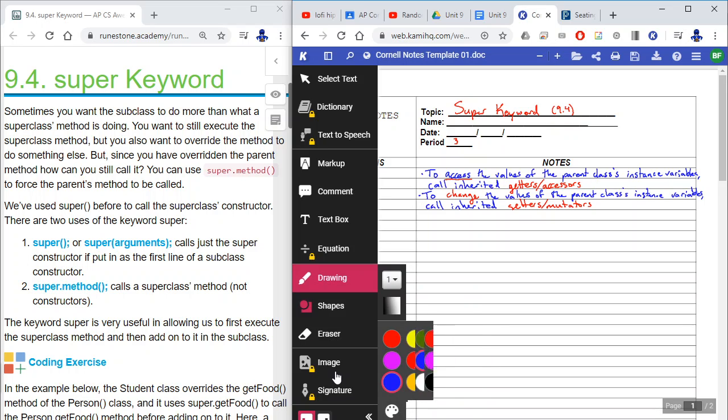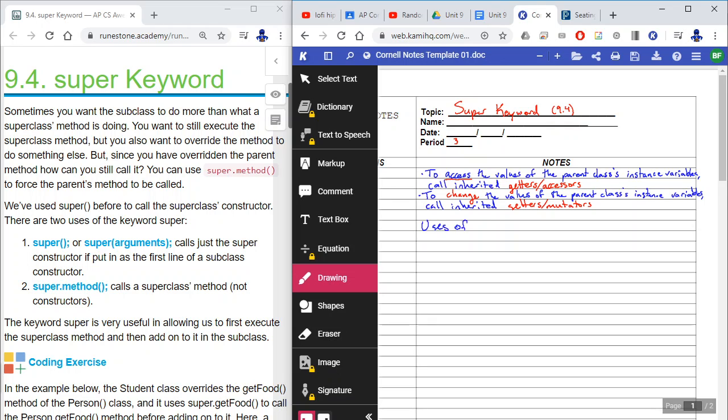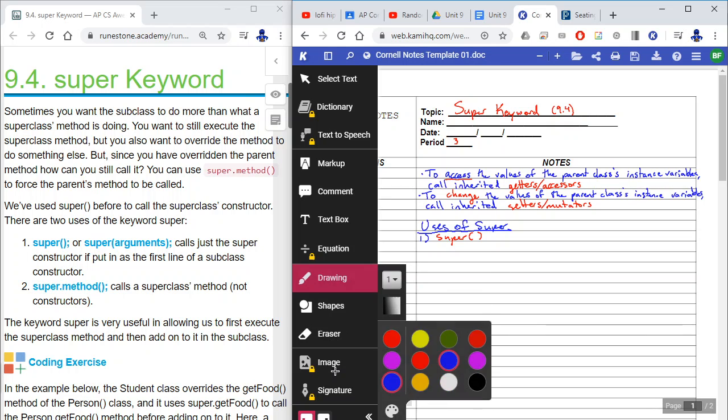All right. So the uses of super. I know you guys already have these mostly written down. Thank you for taking your copious notes. I just need to write them down as well. One, if you just say super or super with arguments. When you see the word argument, it's just like the values that go in for the parameters. You can just say parameters too for most of these cases here.